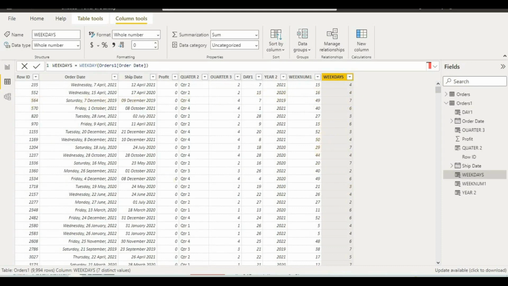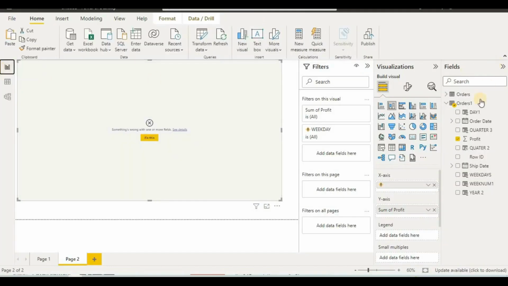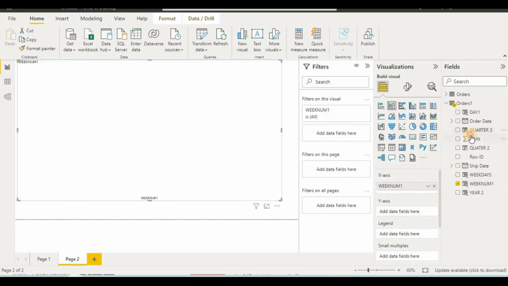Now if you want to convert this into a chart, I will go there, and in our table, if you want to know the profit, I will take this bar chart here, and here I will take our week number in the y-axis and profit in the x-axis.